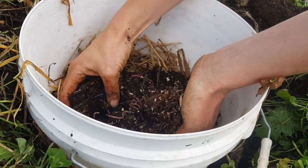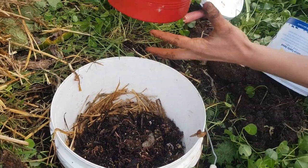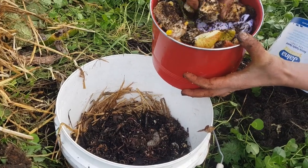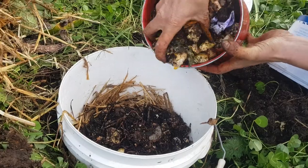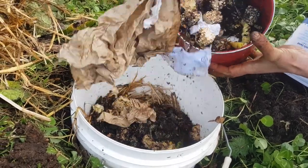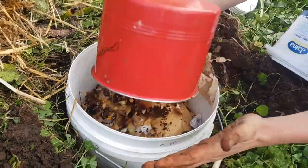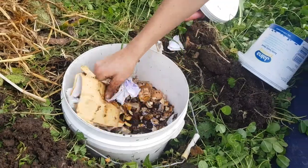So I pop them straight down, and straight away I can add in my food scraps. So I've got some, oh look, this is where I've done the right thing. I've chopped my corn cobs up nice and small. That's what you want. I've chopped up my apple nice and small. So I've got some paper in there, that's good too. That can go straight in. So I've got some cardboard in there, no worries.